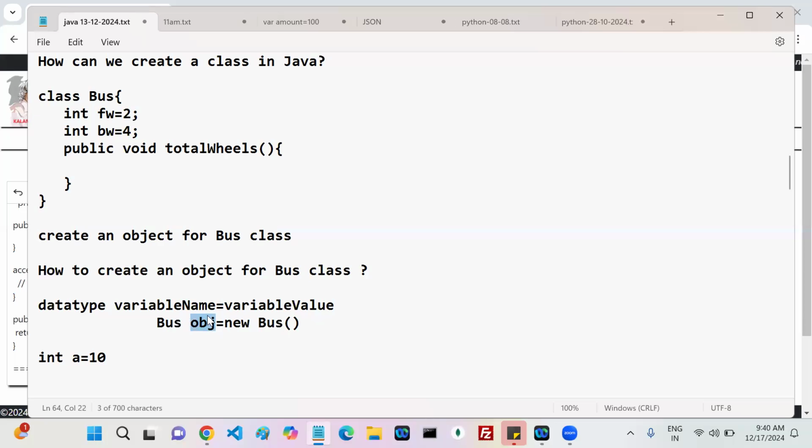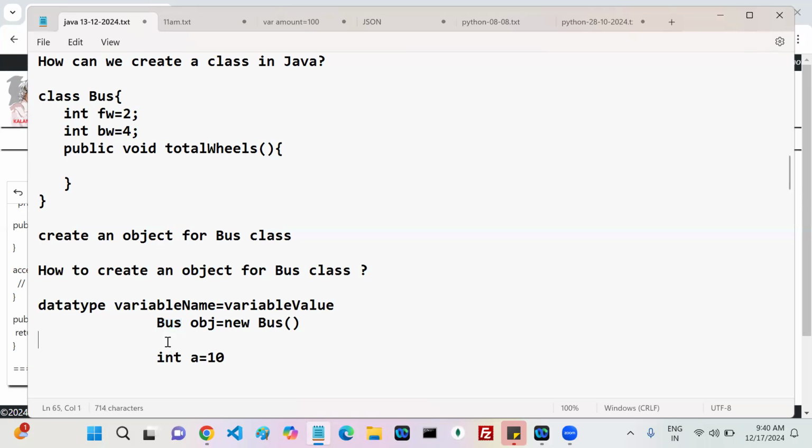This is an object of the bus class. So my obj holds a bus object, and that is the reason my type is Bus.